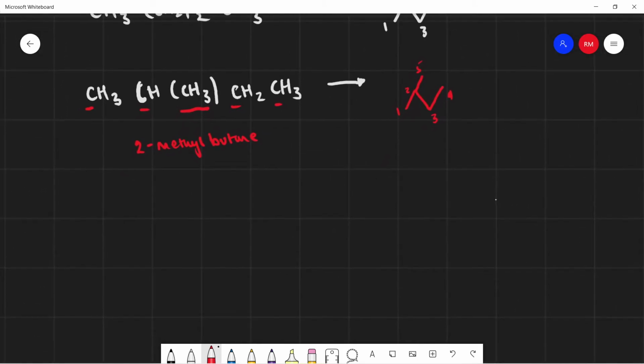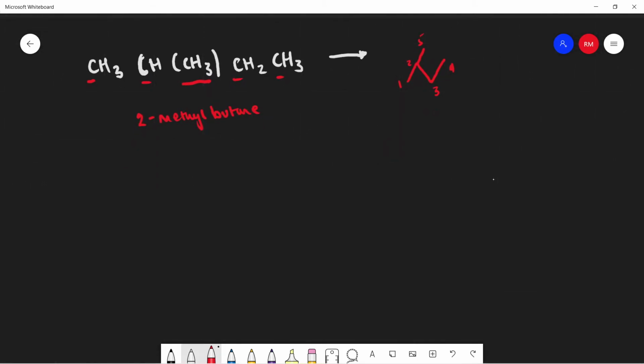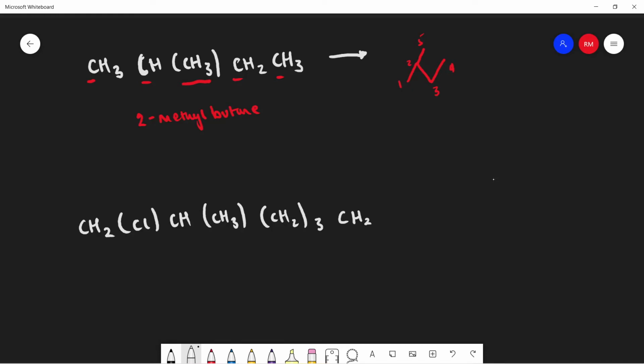So let's go ahead and draw one of these with a functional group in them. Let's use 2 functional groups. Why not? 2 Cl. So we've got a chlorine here. We've got a CH, and we got a CH3. Then we got, in the brackets here, a CH2, 3, and then we have got a CH2OH.